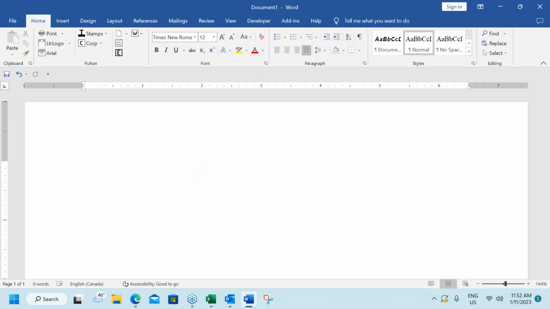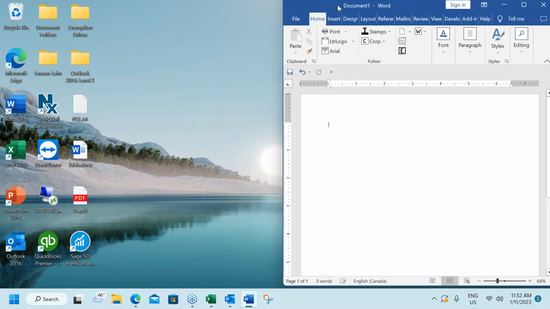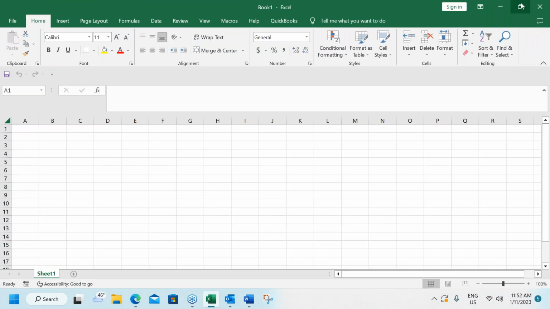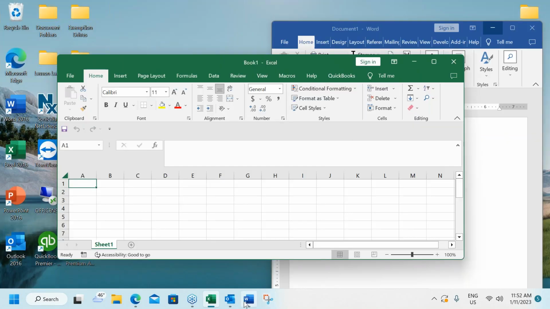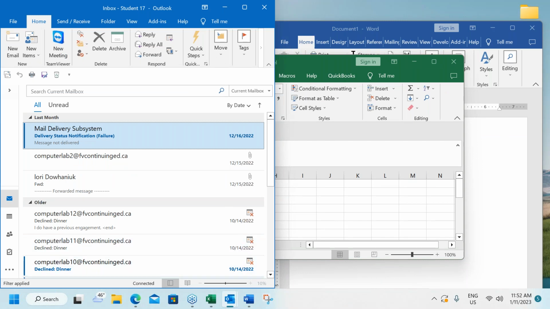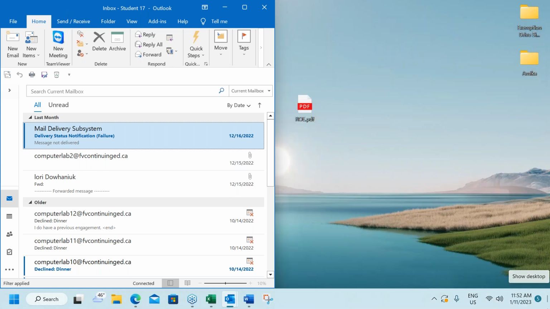And then finally, another one that I've shown you already, the Windows key and home, that will quickly minimize all the windows but the active one. And that one's not really obvious if you've maximized your screen. So I'm just going to restore my screen. I can see right now I only do have one window open, but if I bring up Excel, I'll just use the restore. So I've got that there. And then again, I'm going to bring up Outlook. So I've got 3 windows now. Outlook is the active one. So if I press the Windows key and home, everything will get minimized except for that one.